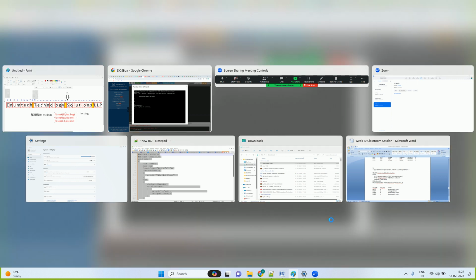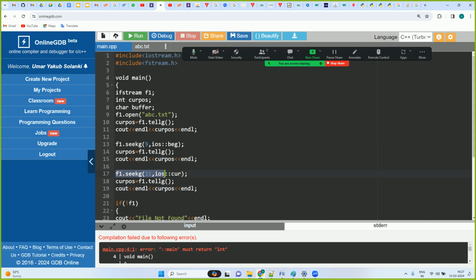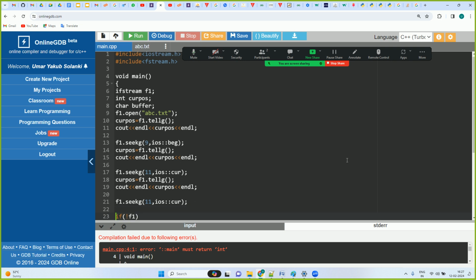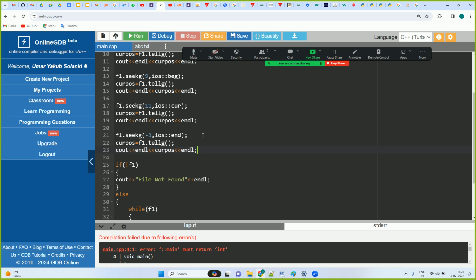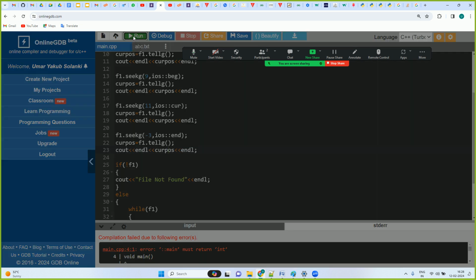So how do I check that? I will just say f1.seekg, ios::end. This is visible to everyone, right? And say what? -3 from which position? End. So where will it bring it to which index? 30. So if you want to show that 30 and then read from 30, what will it show you? LLP. Only LLP.